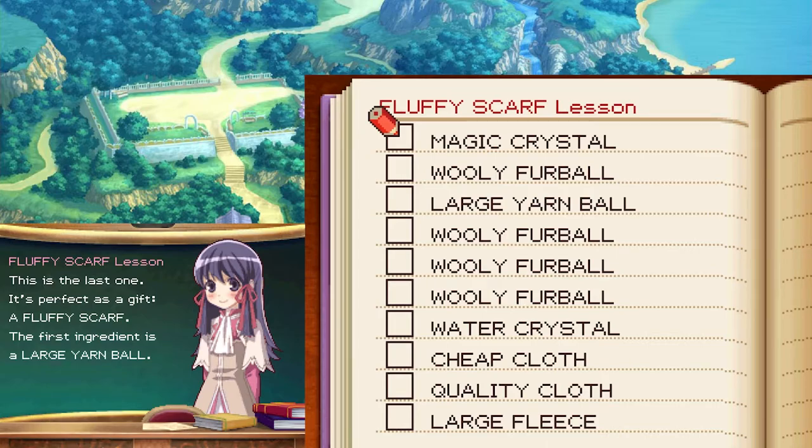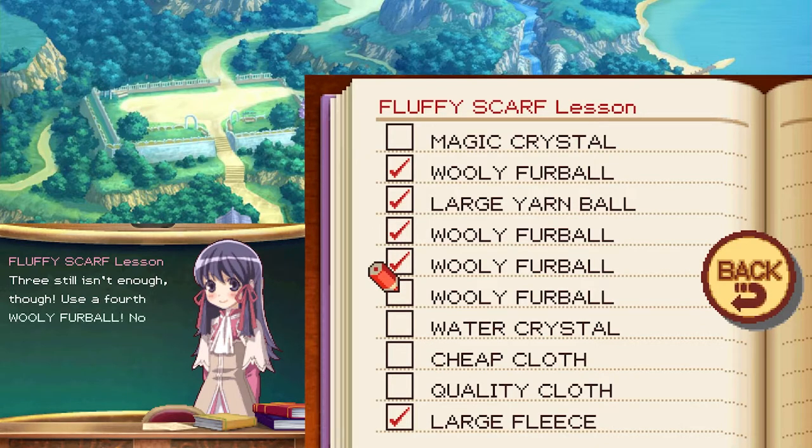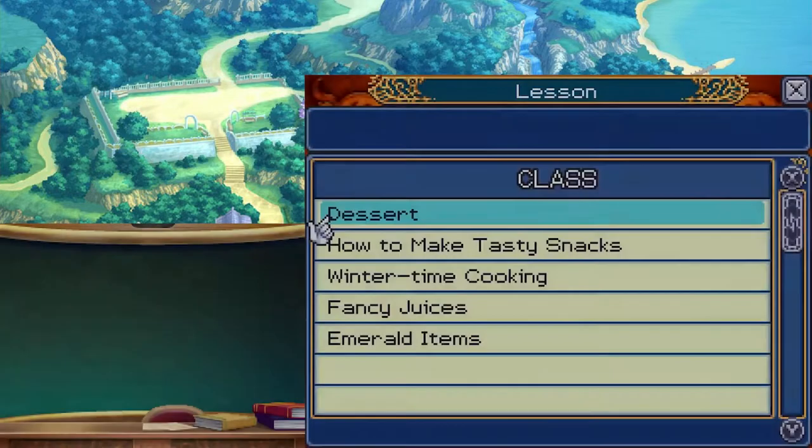A fluffy scarf. The first ingredient is a large yarn ball. Next, add a large fleece. Then add a little bit more volume by using a woolly fur ball. One isn't enough though, use another. Two isn't enough either, use a third. Three still isn't enough, use a fourth woolly fur ball. Now you're done. Okay.